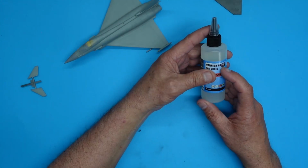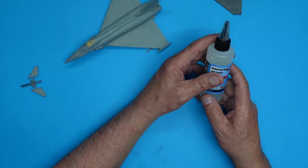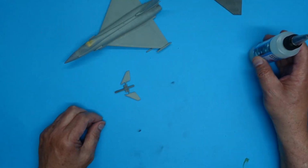I'm not going to spray this on camera because I want to do it in the booth, so I'm not breathing in fumes. And I will see you back when I've got this done. I mustn't forget to do those little canards either. See you in a minute.